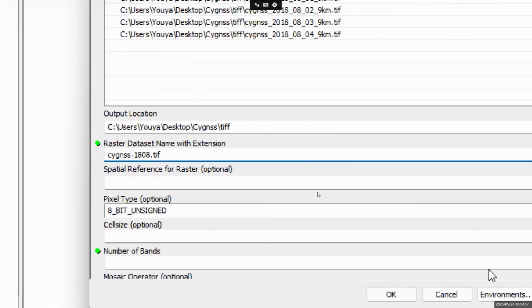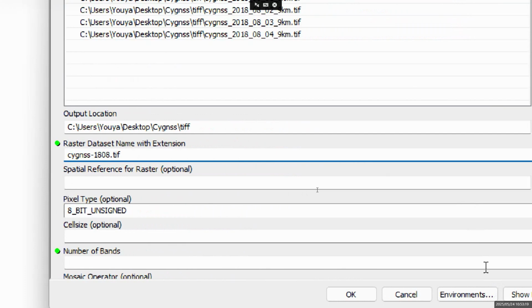Okay. Now, pay attention. When you're trying to do any kind of operation or function here on ArcMap, you always look into these, like when you have the points in green over there, it means that it is important and you need to fill it. If you do not, it's not gonna go on with your work. It's gonna stop you.